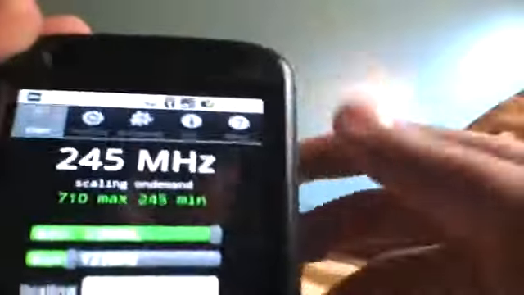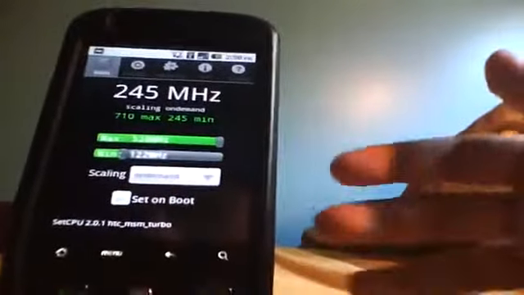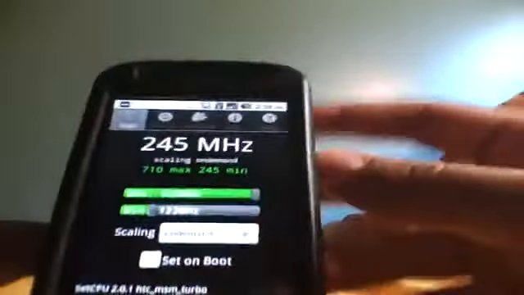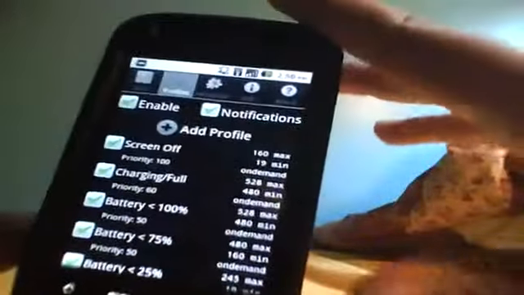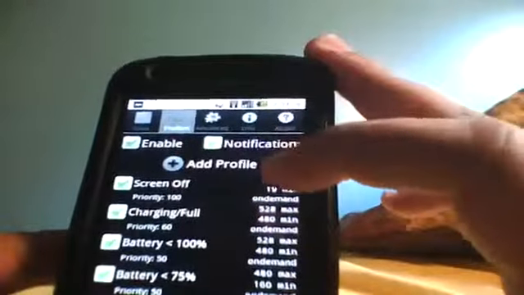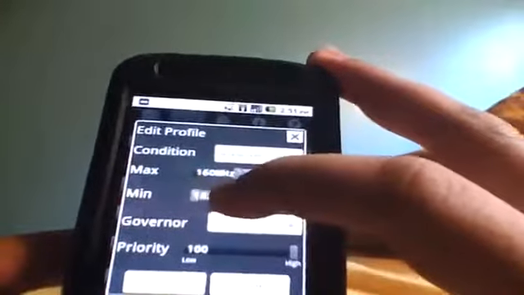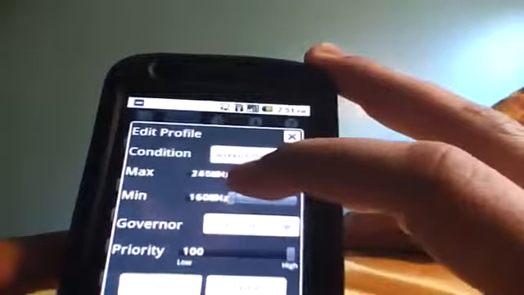Set CPU allows you to make your phone run faster than it should while it's on. Maybe if I set some profiles right here. When the screen is off, I have it pretty much at the minimum, just pretty much asleep, which you should be careful with because your phone might crash. So I'm just going to set this back up right around here.